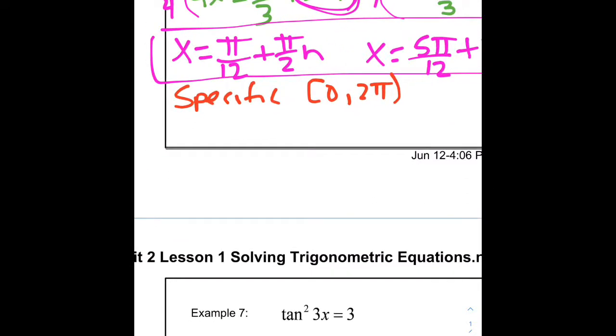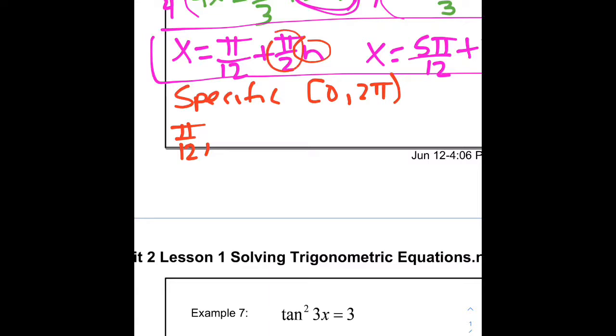So if you look in the book, obviously n means integer multiples, and you can put n equals 0 and n equals 1 and n equals 2 and crank out all of the arithmetic. This is how I've been teaching it, and kids are like, oh, I think that's a lot simpler and a lot more efficient. Pi over 12 is when n equals 0. But really, you just need to keep adding pi over 2 to the previous angle to get more coterminal angles.